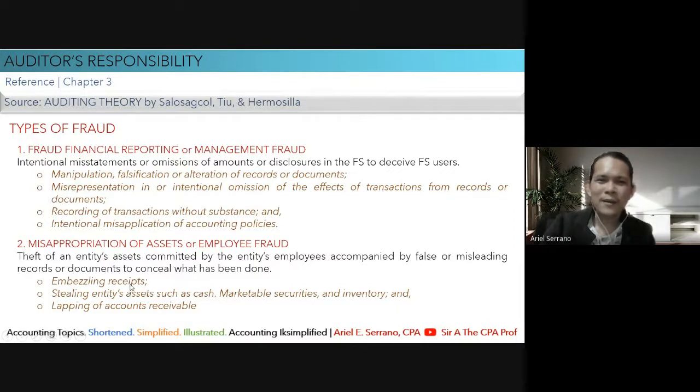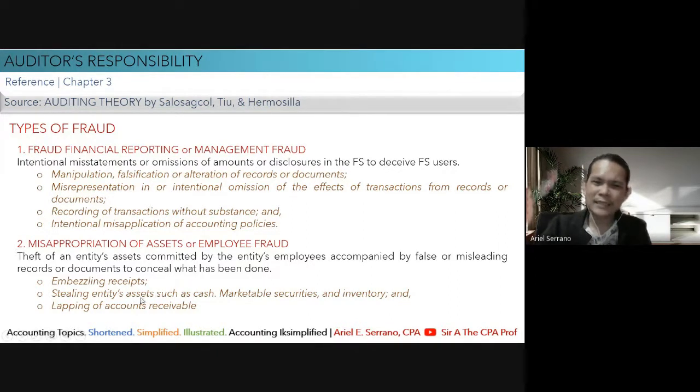O anong tawag natin doon kapag halimbawa may collection tayo, tapos binulsa natin ito, tapos naghintay tayo ng collection ng susunod, maaring sa isang company ito, no? Basta susunod na collection, tapos i-apply natin yun doon sa binulsa natin. Okay? Ano yon? Anong tawag doon? Can you remember? Okay. Please comment down below if you remember that one.